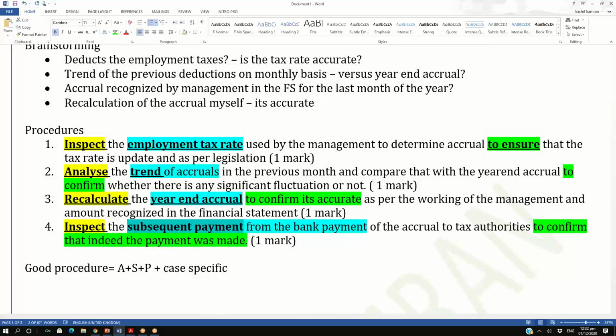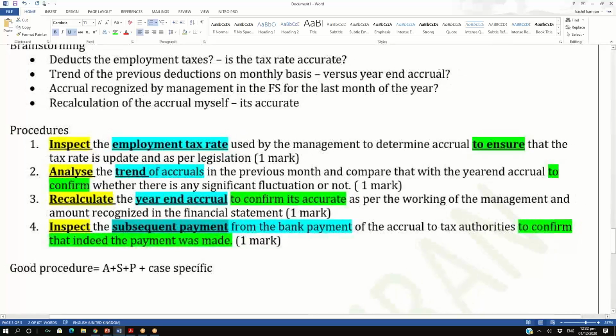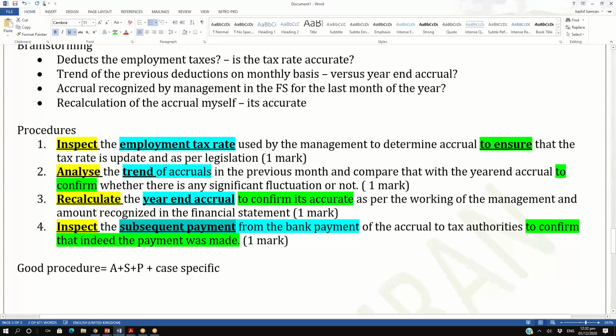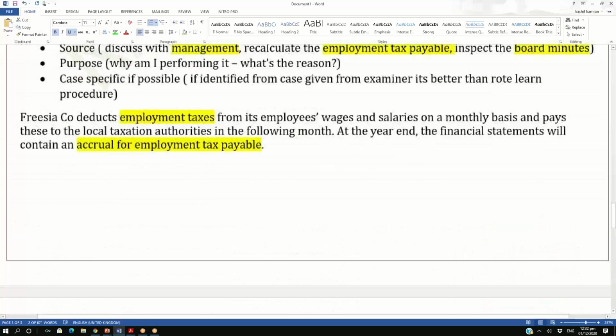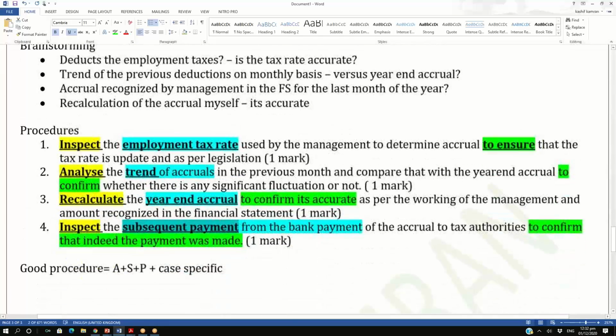And for every procedure, I had a reason to ensure, to confirm. Now that's a good procedure, worth 1 mark. That's so simple. So please ensure you have 6 days, take a procedure, brainstorm it, and convert that to an action, a source, a purpose. The more you practice, the confidence you will gain for your actual exams on the 7th of December. But remember, procedures, whether test of control or whether substantive, are worth 1 mark per in exam. So that's one important thing to remember, right?